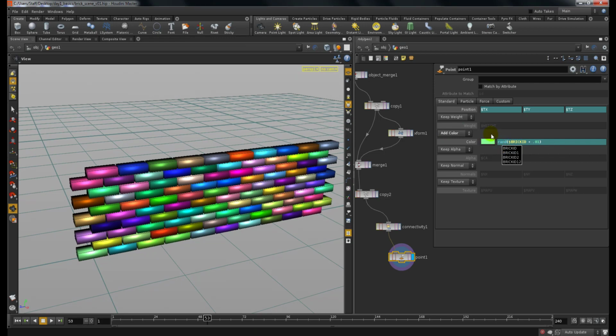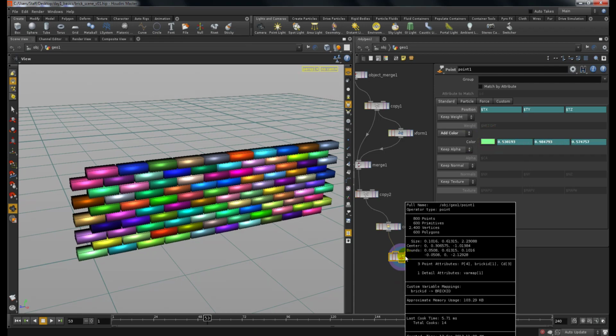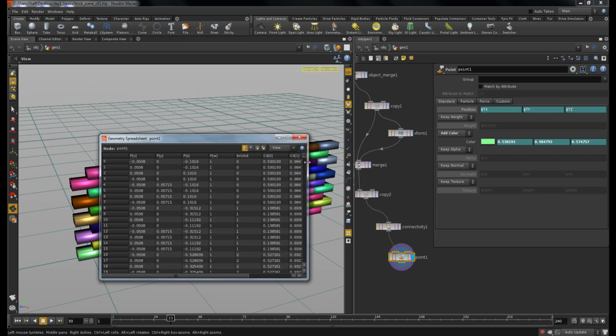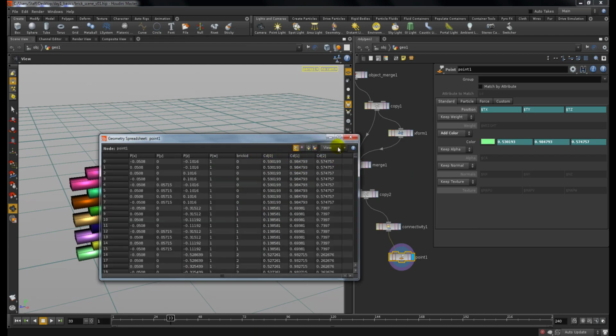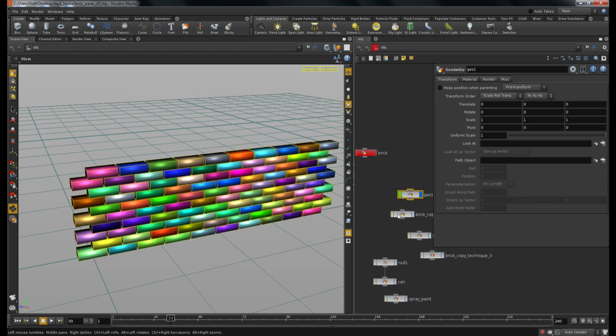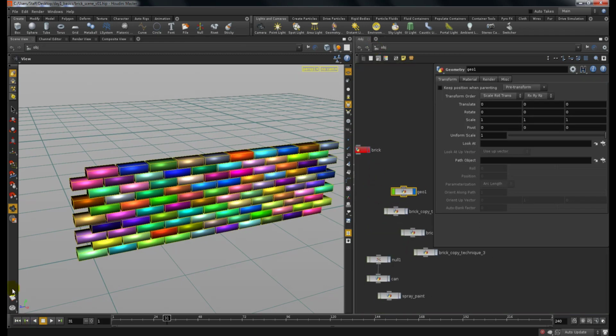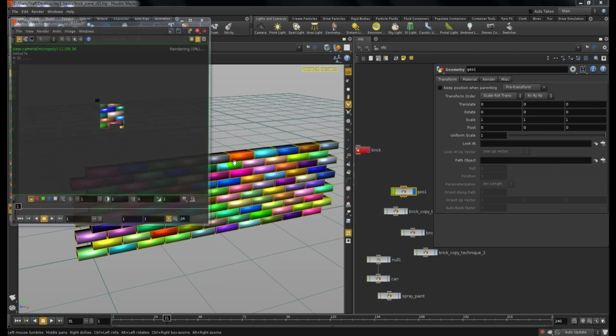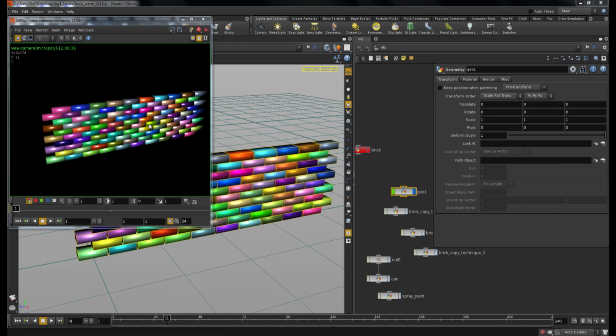Okay, questions? Yes. So could you also link in like different shaders based on brick ID? Yes. So we could either use this color directly, because this color is actually another attribute. We could use CD, and see this has our color information on it now, and that's by default used in a shader. So here's CD, and I'll just hit render. Hope it doesn't crash. There we go. So by default, the color is used in the default shader.